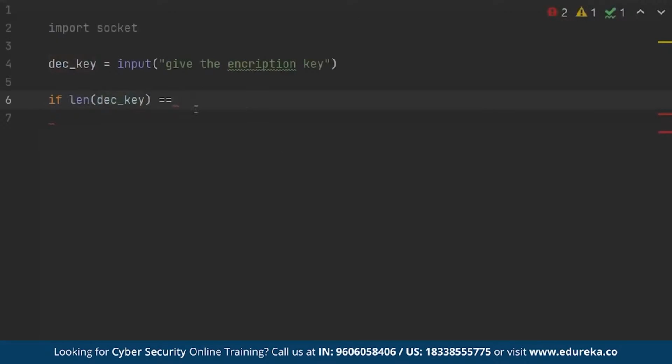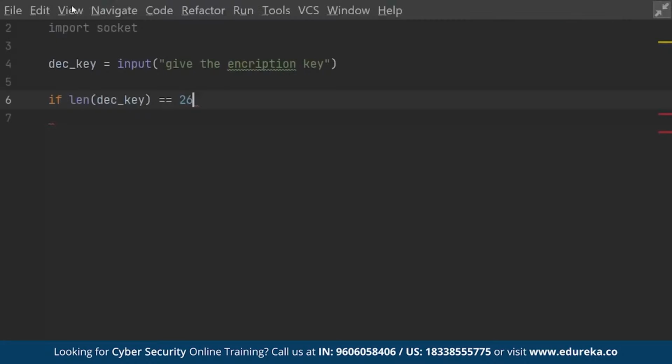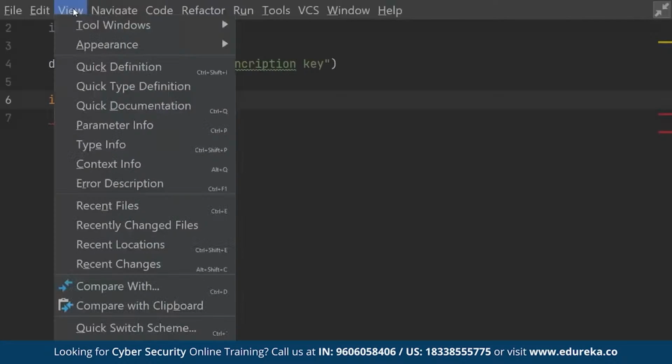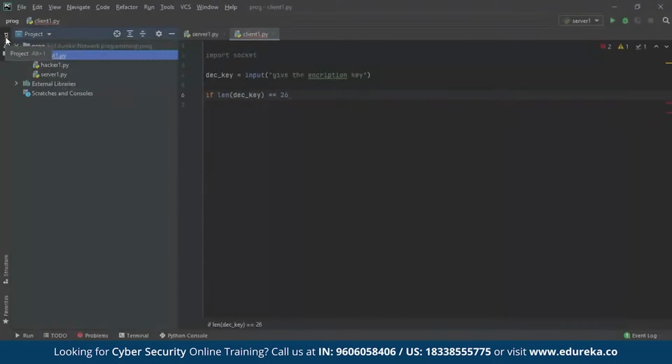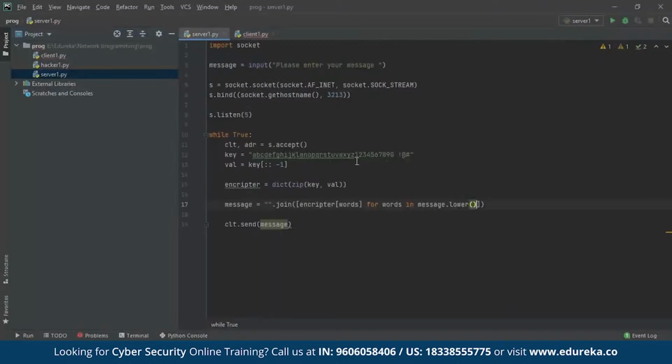if it is equal to the number of alphabets, that's going to be 26, right? So we have 26 alphabets. Apart from 26, we also have numbers, right? So how many numbers did we have? Let me quickly show you that. So here we have 26 alphabets, then we have numbers, that is 10, from 1 to 0, and then we have 3 special characters with a space.